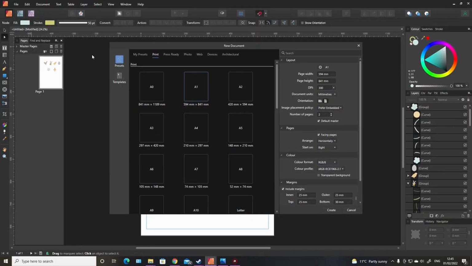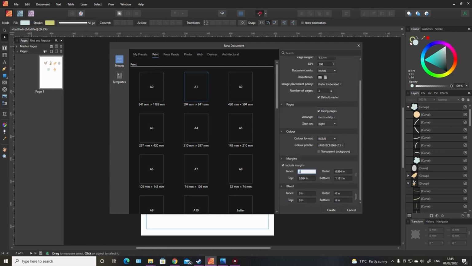I'm Andrew Stevenson, and in today's video I'm going to show you, as promised, how to make a few puzzles for activity books. I'll just quickly set up the page, so inches, and I'm going to go 8.25 by 8.25, the margins on, and the blade. So we will be working with colour.